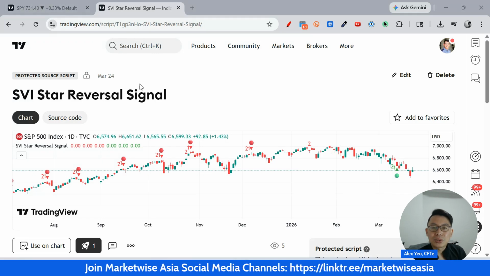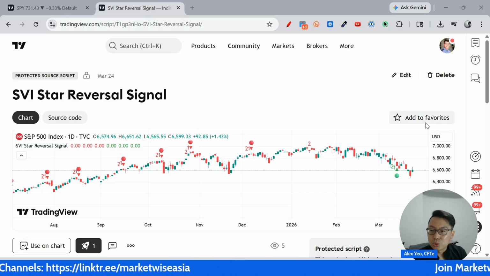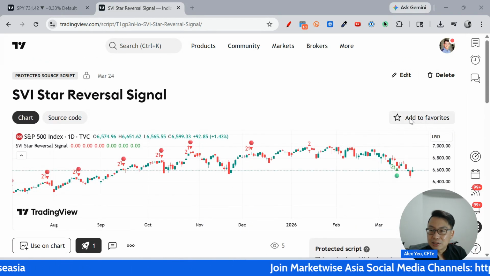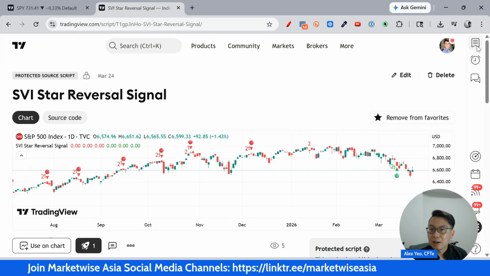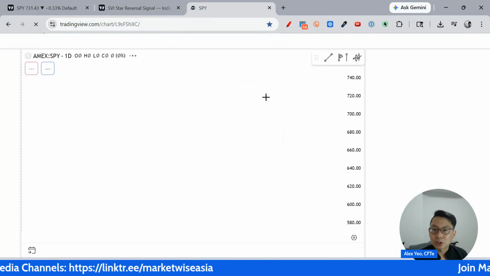Once you see this page, you can add it to your favorite. Add this to the favorite over here. Once you add it to your favorite, you go to your usual chart.